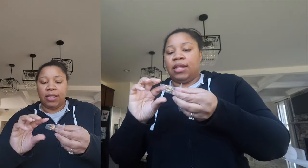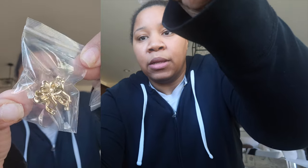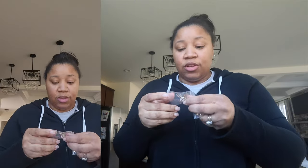How cute. These are probably a little extra for me. I'm not an extra person, y'all. I really like simple stuff, dainty jewelry. I don't really like jewelry that's doing a lot. These are cute. These, my daughter will probably really enjoy wearing these little bows. And then they have some larger bows, just a little bit bigger. All of them are bows, so I'm just gonna show y'all all of them. Yeah, these are cute.